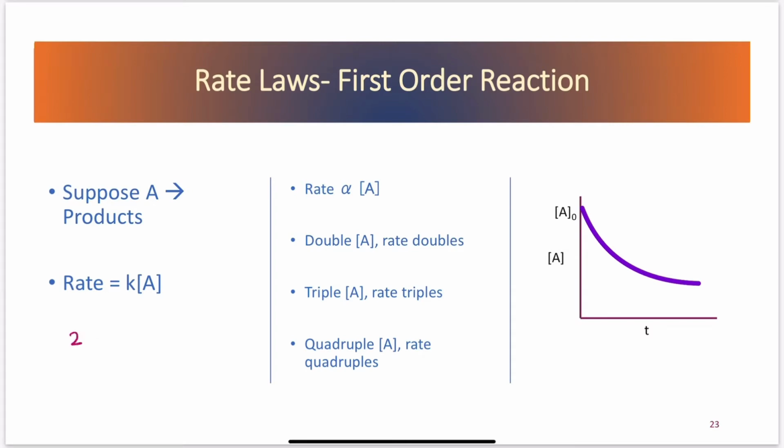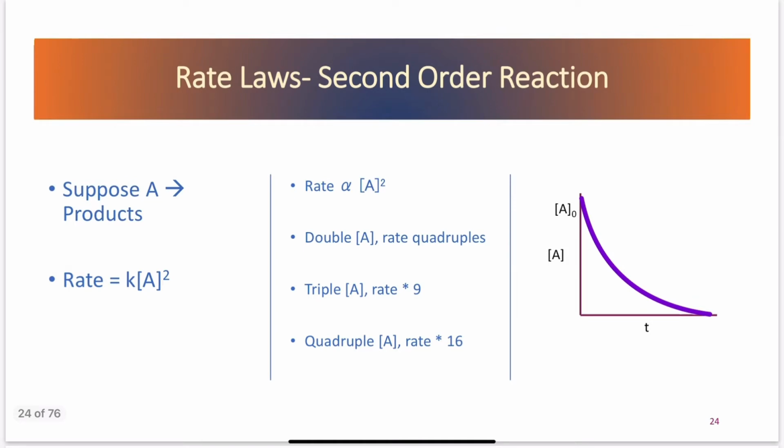So if the rate was equal to 2, if I multiply the concentration by 2, the rate is now 4. If I multiply it by 6, it's now 6. I know that's simplified math, but that's basic, and it won't be that simple. That's basically what it means. If I double it, the rate doubles. If I triple the concentration, the rate triples. If I quadruple the concentration, the rate quadruples.